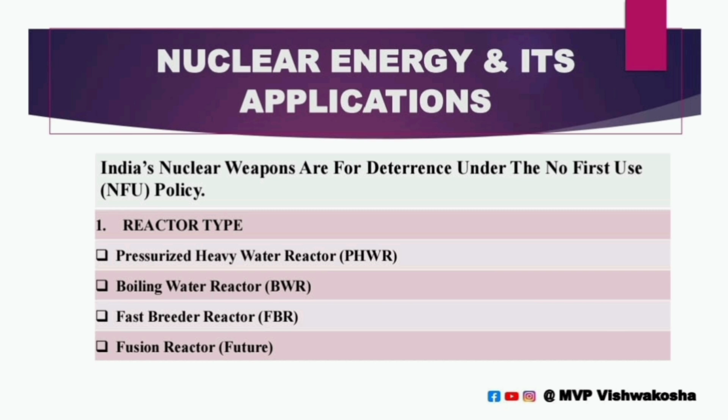And also India's nuclear policy and doctrine: no first use. India won't use nuclear weapons first, but will retaliate if attacked. That's India's policy. And also minimum credible deterrence: India maintains a strategic but limited nuclear arsenal, almost 180 nuclear weapons, I think. And also second strike capability. India ensures nuclear retaliation via a nuclear triad, that is land, sea, and air. So we can attack from three bases.